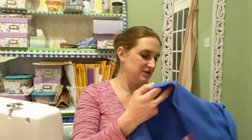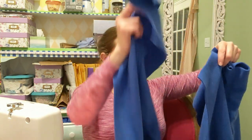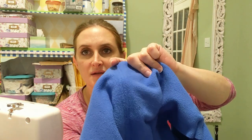This evening, once my husband got off work, I told him to take care of Jackson and leave me alone. I put on the pockets on the front of my jacket — this is Butterick 6301, if you're just joining this jacket saga. There's a pocket on that side and this side. I did both of those, and I went ahead and sewed along the back seam. I did what I should have done on the front — I just sewed the seam, finger pressed it open, and sewed down a quarter of an inch on either side and trimmed it. And I think it looks really nice, actually even. I took my time to make it look even.